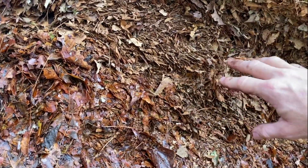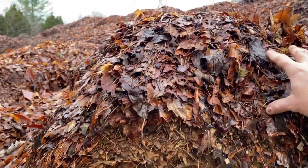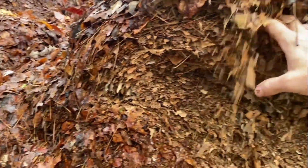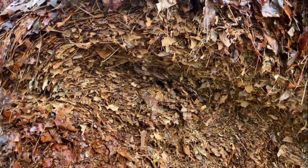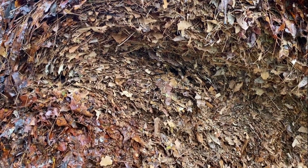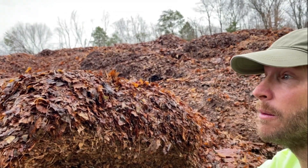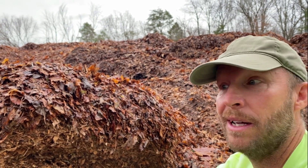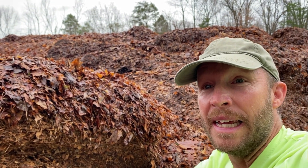When the machines go around and suck up the leaves, they really pack them in tight — you can see it's very dense. We've had a lot of rain, and yet just a few inches down it's dry. Rain's not getting in here, oxygen's not getting in here. So until you break up these leaves with your machine and mix them into your pile, or run them through a grinder, they're not going to break down. If you run them through a grinder, be careful how high you pile it — it'll heat up quite a bit if you go over 14 feet, or even much over 10 feet.